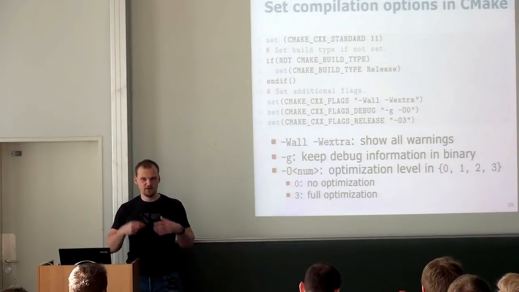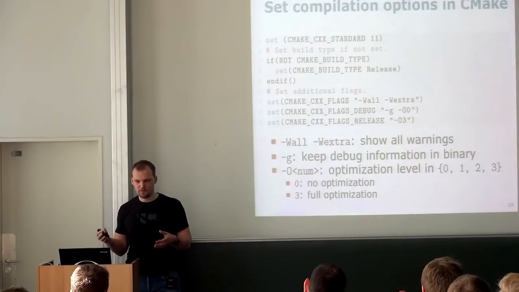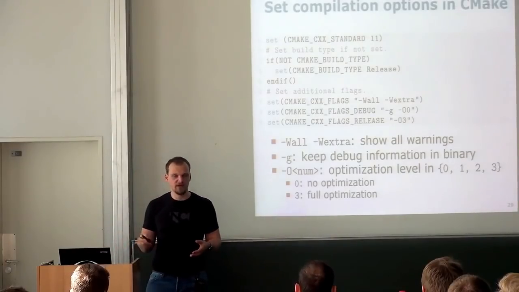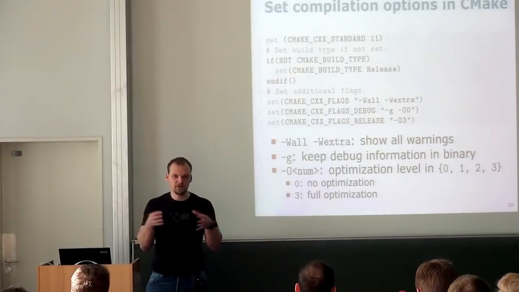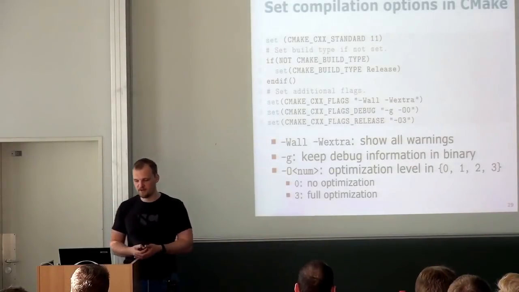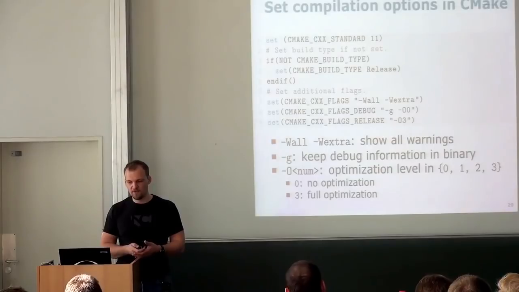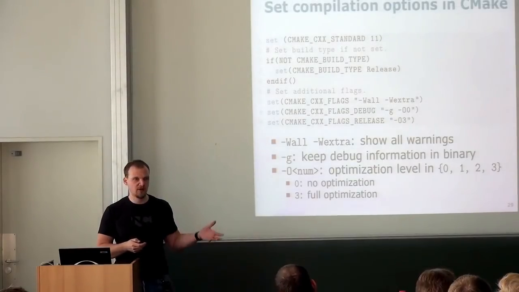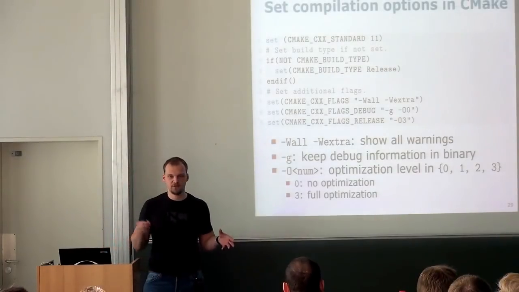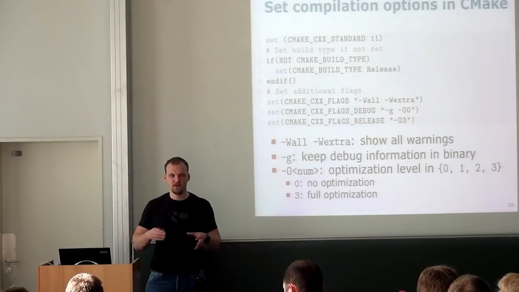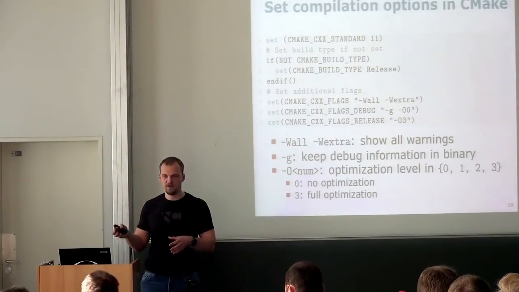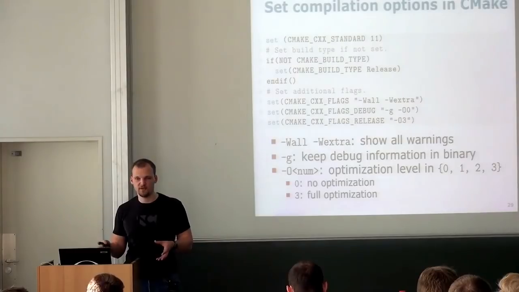Release means that you usually want it as fast as possible, with as few additional symbols in your binary as possible. So your binary has to be really small and run really fast. While if you are running the debug one, you don't want the optimizations. You want no optimizations, and you want the debug symbols still in your code.